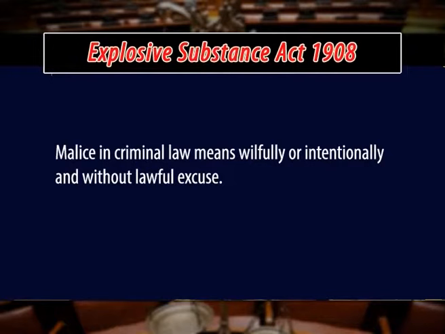A man is said to act maliciously when he intended to do the very unlawful act with which he is charged, or if the act is a necessary consequence of some other criminal act in which he was engaged, or where he foresaw or ought to have foreseen the consequences and yet persisted in the unlawful act in which he was engaged. Malice in criminal law means willfully or intentionally and without lawful excuse.